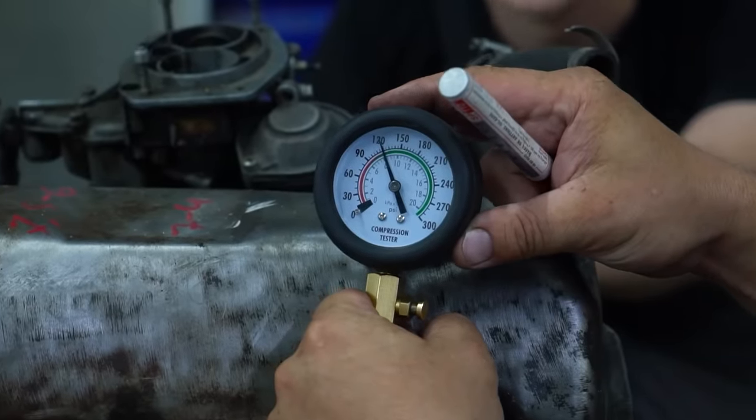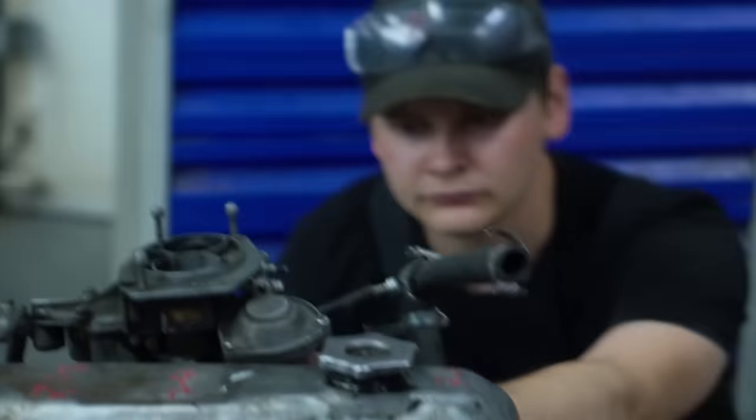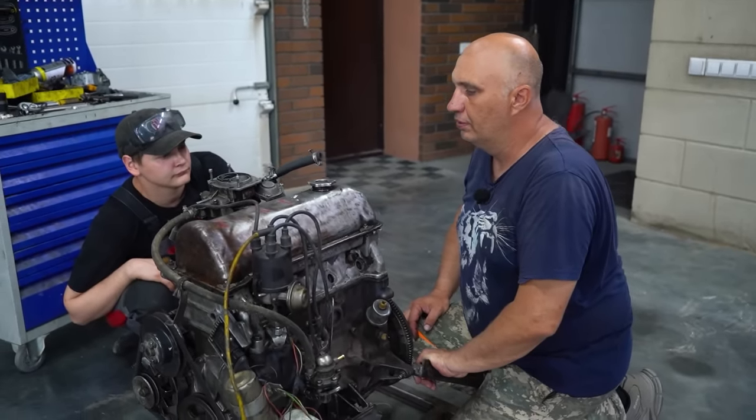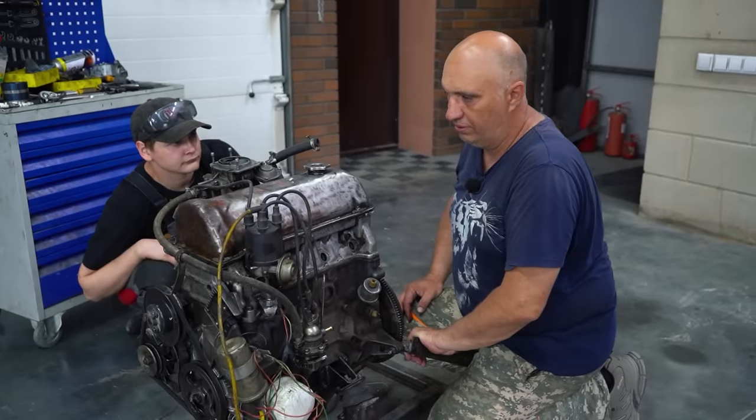Stop. After a couple of pumps, it immediately jumped to 8. So that's 8, 6, and 5. Cylinder 3 might not even fire. Though if it starts, they're all gonna work. But how long is it gonna last? We're about to find out.